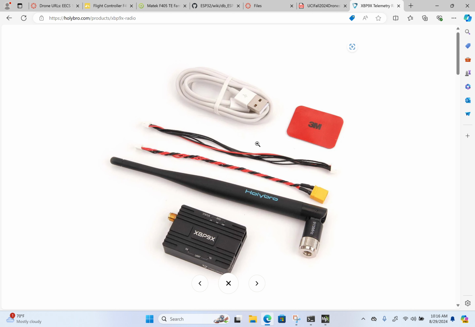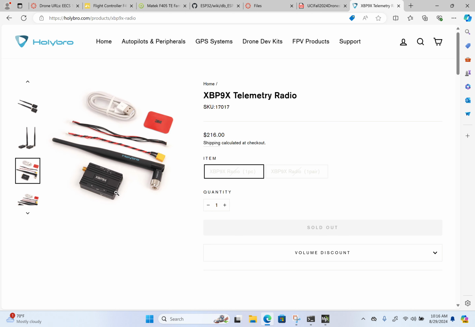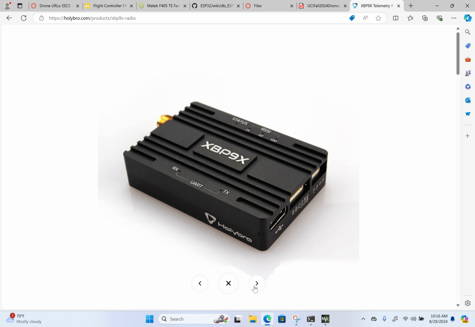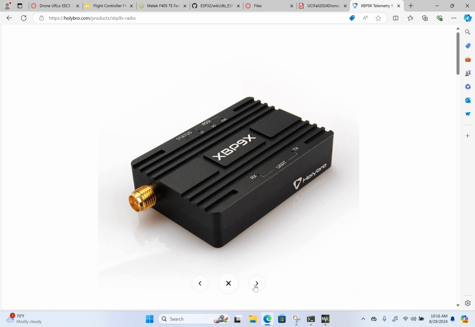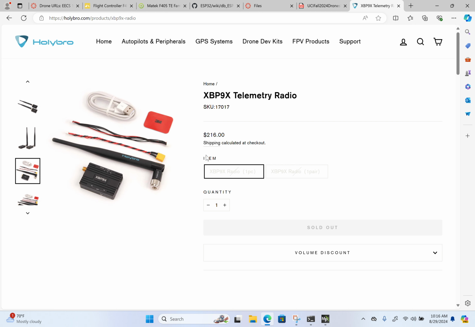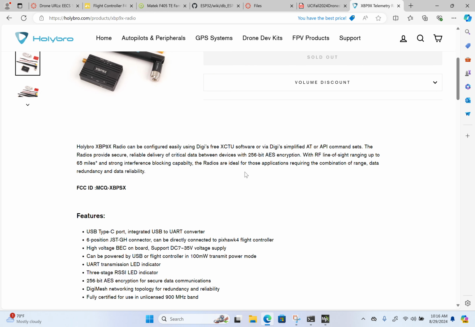The one on your computer plugs in via USB, and the one on the drone plugs in via UART. So you need two of them, and they have this big 900 megahertz antenna, and then they need power. You can get about probably 10 kilometers of range. They have about 100 milliwatts. It's $200, and it's a little bit heavy.